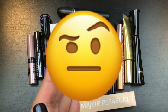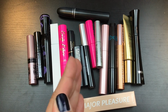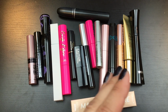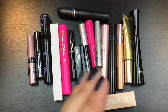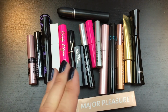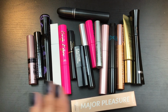I'm not giving myself a sty just so I can clean out a damn mascara tube to make somebody happy. So once a mascara is drying up and it's flaking into my eyeball, it's going in the trash. I don't care if somebody's calling me a liar, if somebody's telling me that I should be using them longer, pulling out stoppers, putting in some liquid to revive them. I've never done that. Will not be doing that. That is not safe for your eyeballs. That's on you. If you do that, that's your eyes. I don't want to ruin my eyes that way.